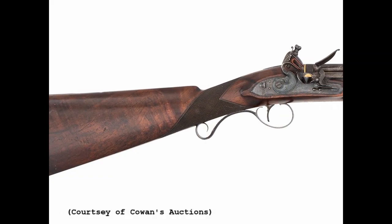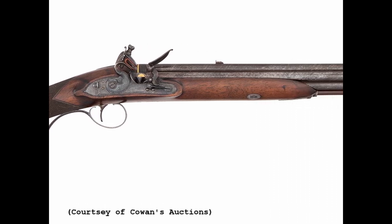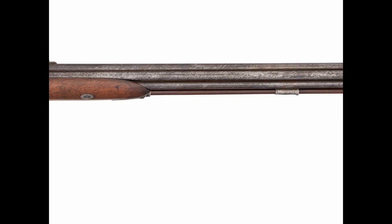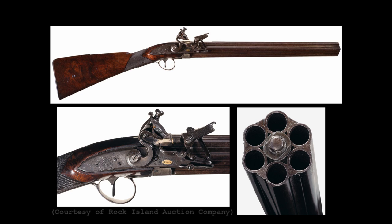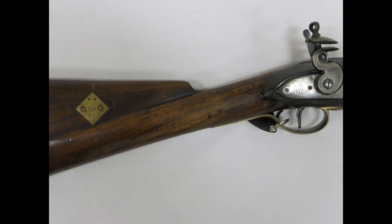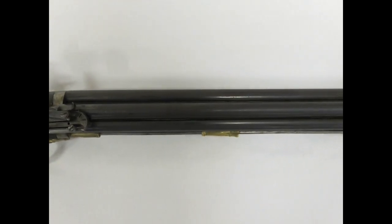Despite a relatively short and undistinguished service life, the Knock volley guns also saw some civilian sales, with a number of ornate hunting gun versions featuring wooden fore-ends, engraving, rifling, and rear-leaf sights. Later, in 1818, Knock's workshop manufactured a design by Artemis Wheeler, an American gun designer with a fondness for revolving guns. Wheeler's carbine resembles the earlier volley guns externally, but was in fact a manually rotated, self-priming, pepperbox-style gun with six barrels around a central axis. Unlike the earlier volley gun, the pepperbox carbine was never trialled or purchased by the Admiralty.